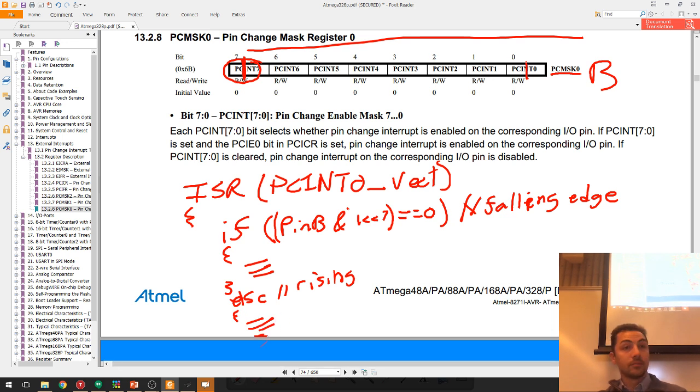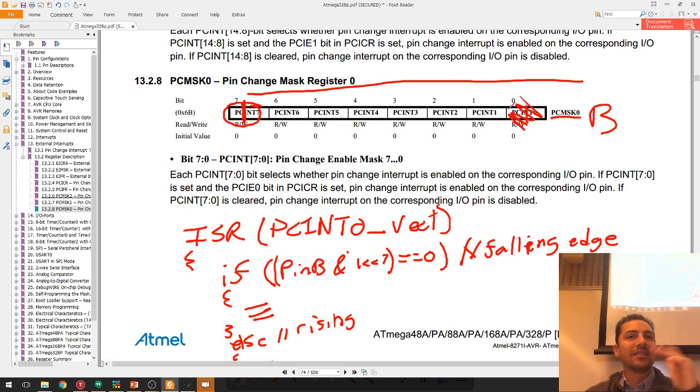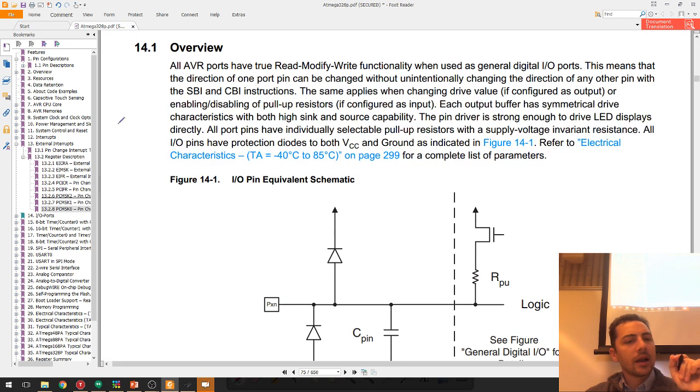Now here's the thing. If there's already 2 1s, that's only assuming that one of them is on. It gets more complicated if 2 of them are on. But for today, I'm going to pretend like we just have 1 because we only have so much time in the day. We have till 10:45, right? So we're actually in pretty good shape here. So, pin change interrupts are always any edge. And that's where we're sitting right now.